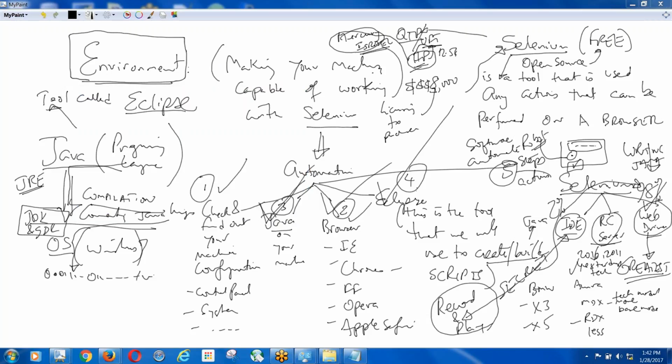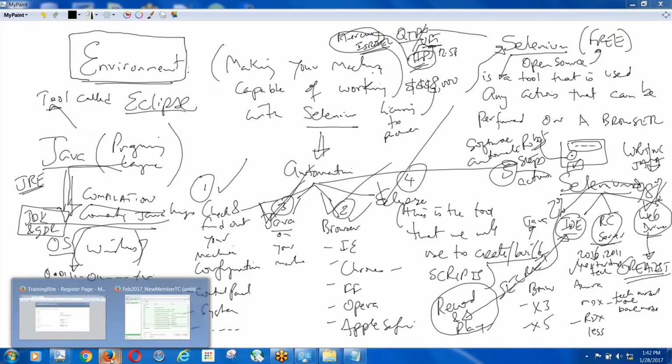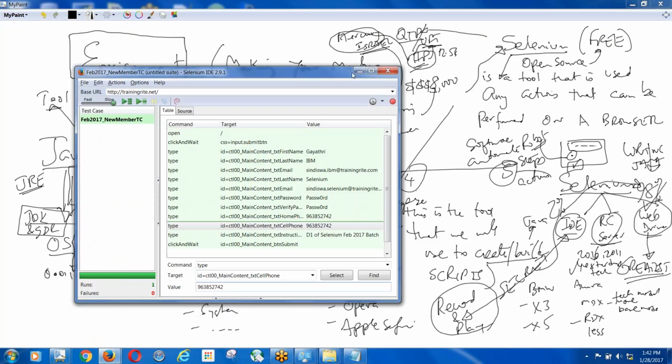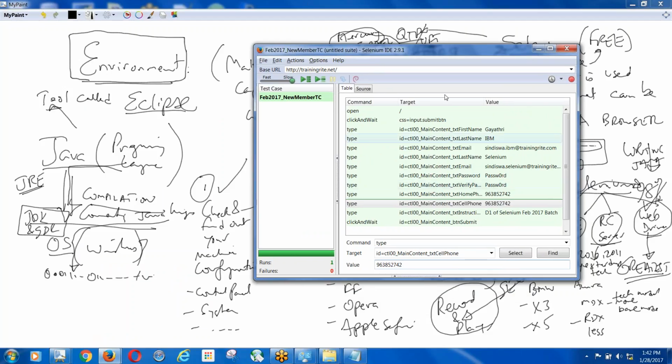For Eclipse, you should install Eclipse and be ready. 5 is related to assignment number 2. Assignment number 2 is I want you to do the automation. You should show me the screenshot of this one. When I see that all of this is light green, that tells me that you not only know how to download Selenium IDE, but you also know how to create the test cases, and your test case also ran well because I have this green. So that would be it.